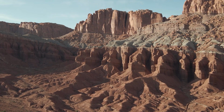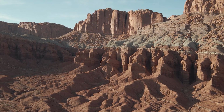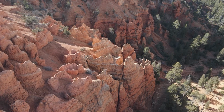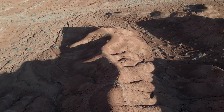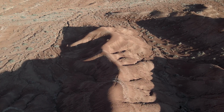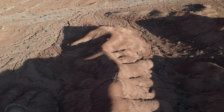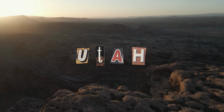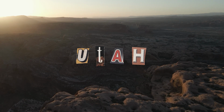Our perception of nature is often composed of a small number of snapshots from a transformation that took millions of years. Rivers, mountains, deserts, all a result of a gentle, invisible force that shaped the world into what it is today. But what if there was a way to zoom out of our little magnifying glasses? A way to see an entire time-lapse of the beautiful evolution. This is Utah, a place where colorful landscapes and desolate silence immerse you into the never-ending story of nature's most delicate painting.